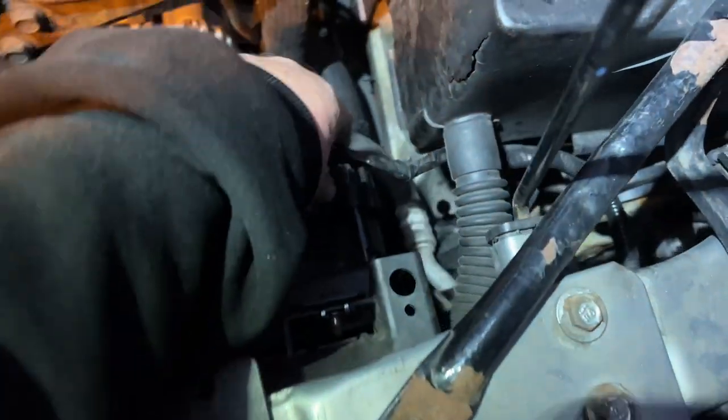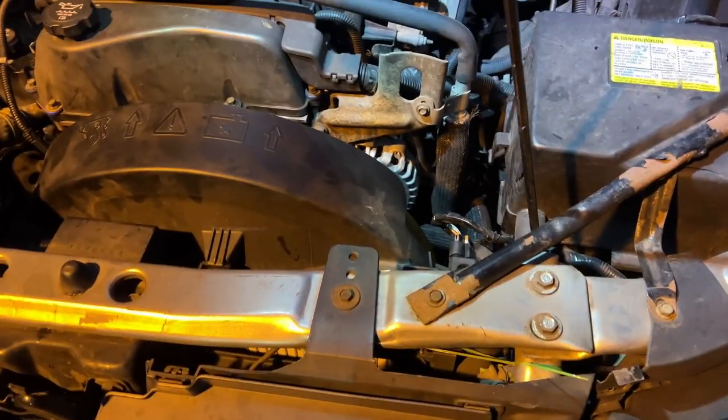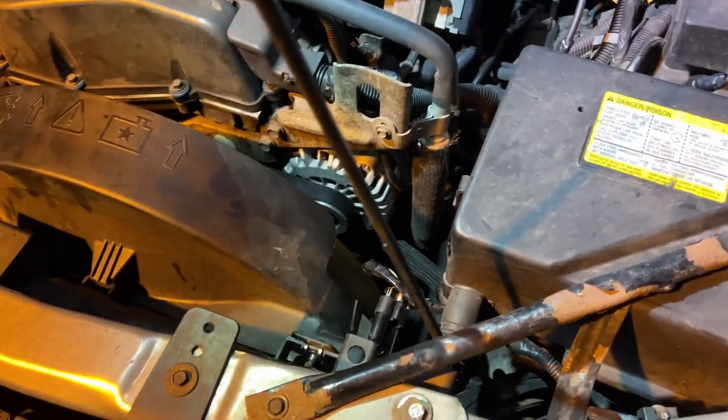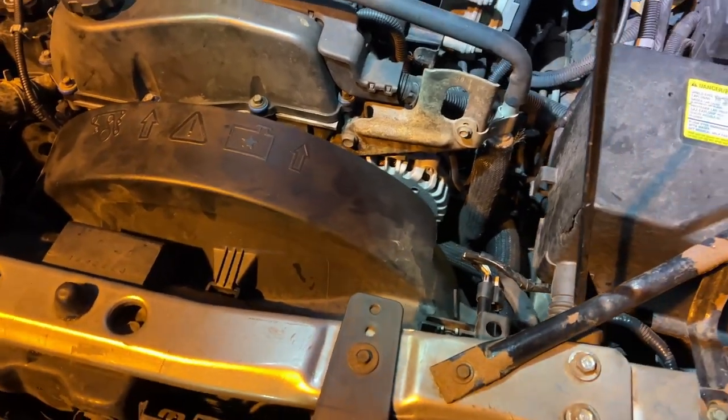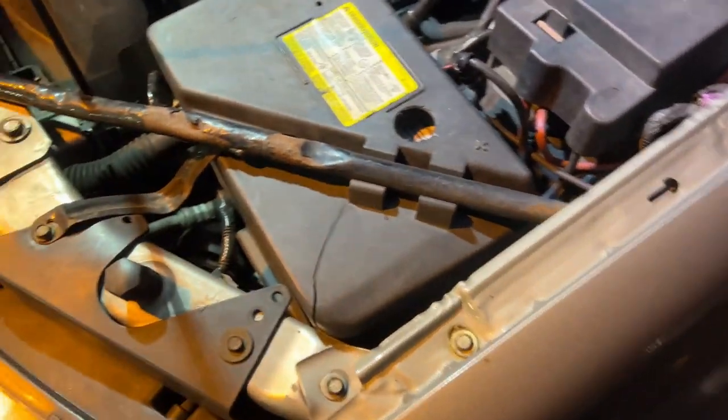So I got this plug back in. I put the bolts back in the shroud. Let's give it a shot. Well, one problem is I forgot to get antifreeze. I got to get the orange stuff for this. So I'm thinking I lost maybe a gallon. Hopefully I can make it over there to get it. But let's fire it up and see.